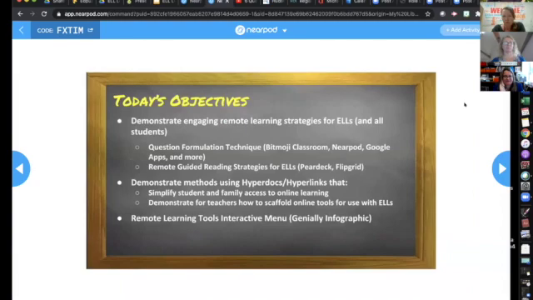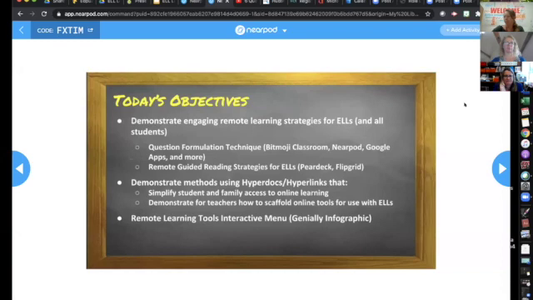So today's objectives, we're going to demonstrate engaging remote learning strategies for ELLs and all students. I'm going to present the question formulation technique, or the QFT, through Bitmoji Classroom, Nearpod, and then I'm going to show you that it can also be done with Google Apps and other types of apps as well. Marcia is going to present remote guided reading strategies for ELLs with Pear Deck and Flipgrid.